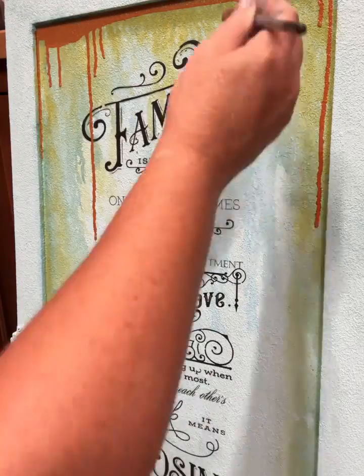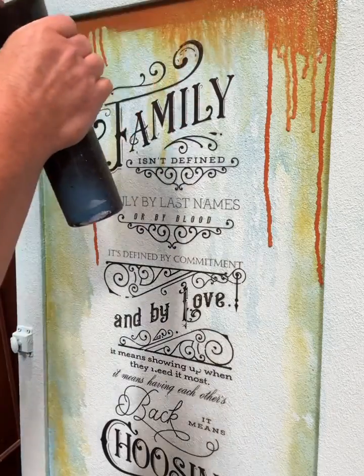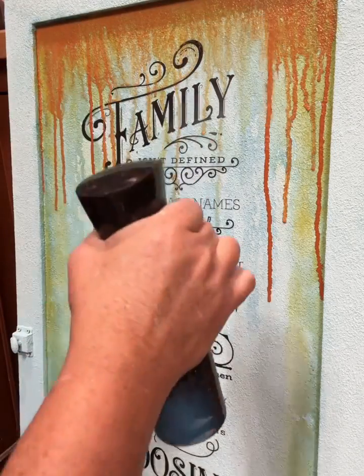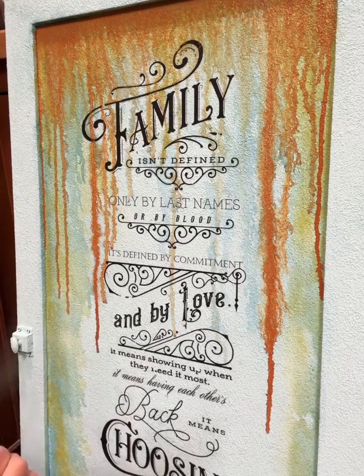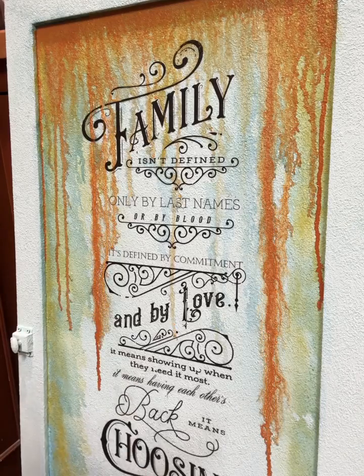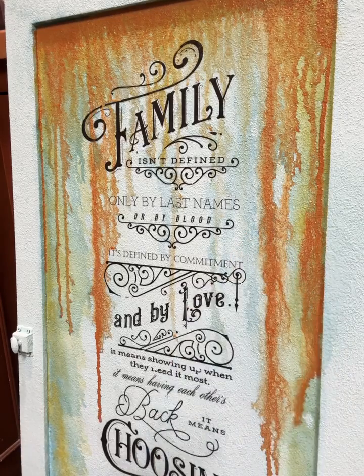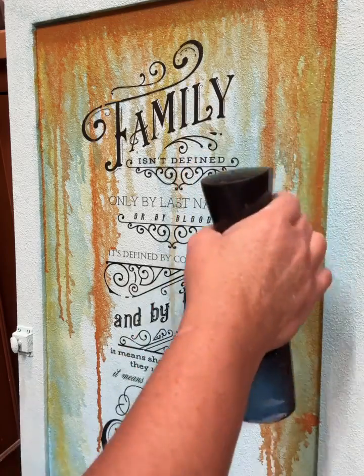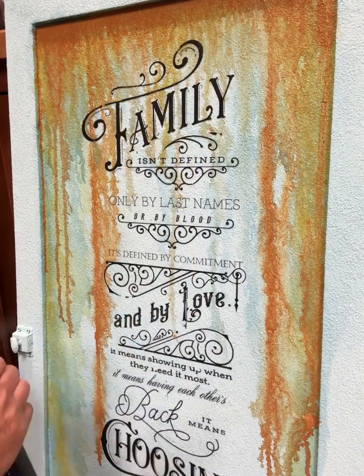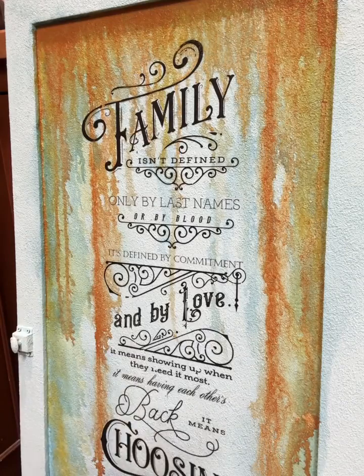I used Cara for that rusty color. Same thing. Mixed it up with a little bit of water, paintbrushed it across there, and spritzed the crap out of it. And this was a day later. I gave it a good long break after all that, after those first two colors. And I was wanting to keep it off the frame, so I kept a damp rag with me to try to keep that clean.